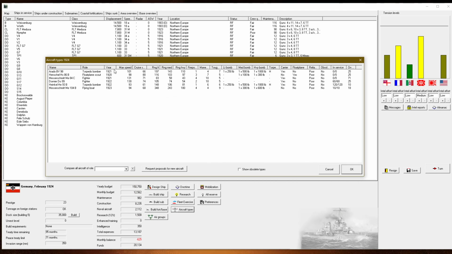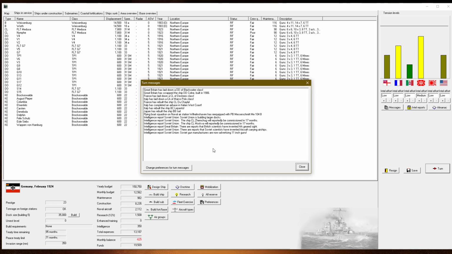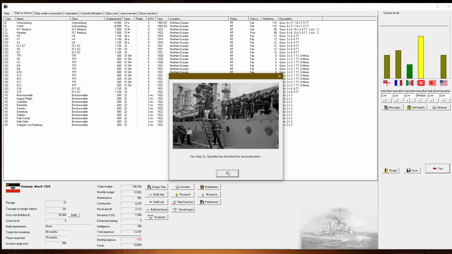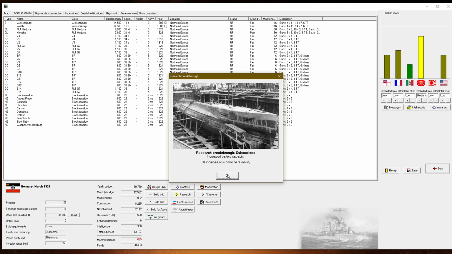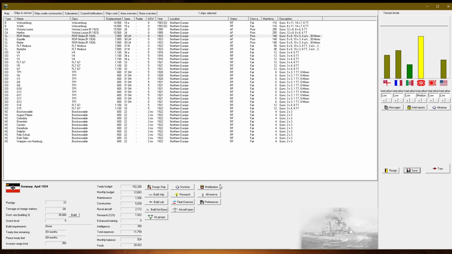Aircraft types. It's weird that these don't sort. Boat plane scout. Sure. Range reliability. See what happens. Don't care as much. Okay. On reserve. Nope.